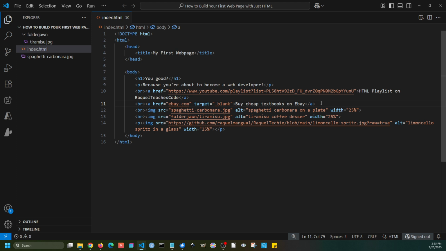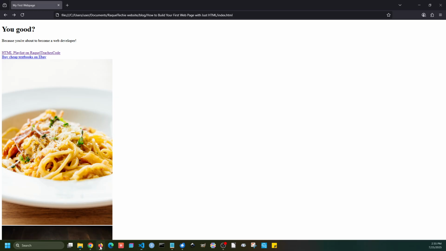So I'm going to go ahead and Control S to save this change. And let's refresh the browser and then test it out, right? Because one of the things we always want to do when we're developing websites is that we always want to test to make sure it works as expected. So first we're going to refresh to make sure that the new changes are recognized by the browser. And now we're going to click on that eBay link.